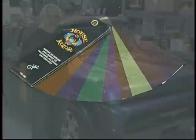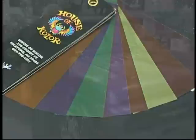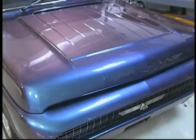There are 8 primary colors available. They use no standard automotive pigmentation. It's a very unique pigmentation, very much like a prism. As you walk around it at different angles, it appears to have a different color. They're exciting. The most exciting thing to happen in automotive refinish in decades. But it's a simple process.